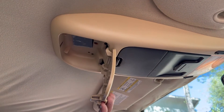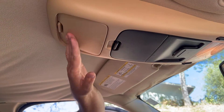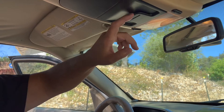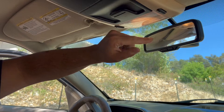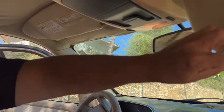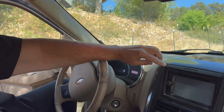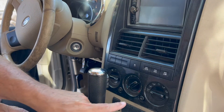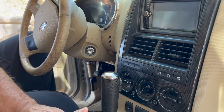We have a center console to store things, another 12-volt for cell phones, emergency brake, window controls, electric mirrors on both sides, air conditioning vents, a dimmer for the inside lights, and lighted visors and mirrors on both sides. One thing you might notice is some separation in the headliner. The fix would be to loosen up the sides, get up in there with spray glue, and hopefully tighten that up. It's come loose at the front as well — we'll glue it up the best we can.